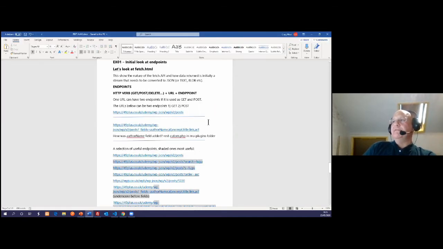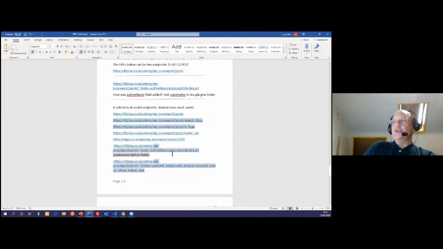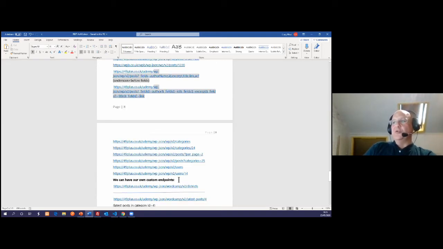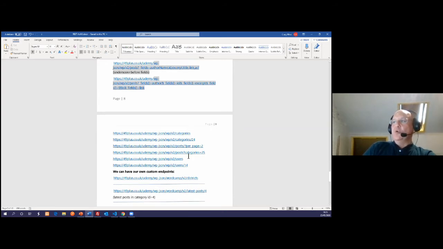But there are many different types. We can reduce the number of fields to just show those that we want. These are all different examples of fields that you can use. I think I've got these linked wrong because they use a different server, even though this name goes to the right place, so you might need to copy and paste that. But you can see all the different possible routes that we have.